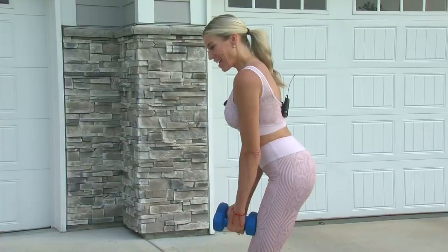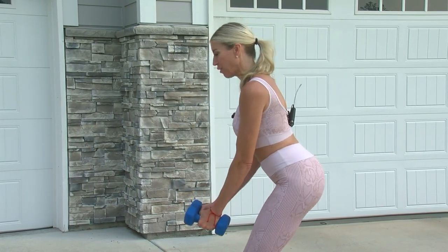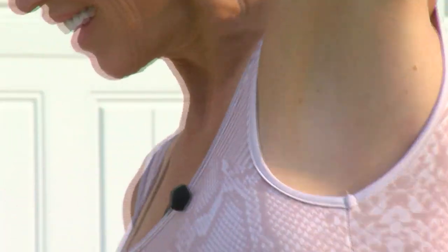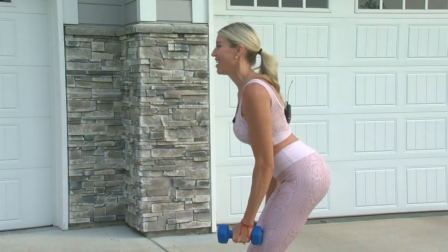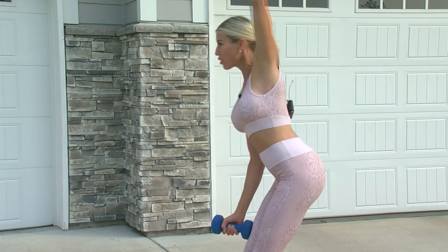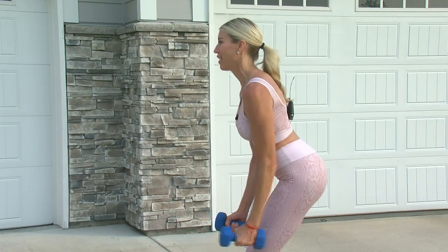So for this next exercise, we're going to channel our inner Olympian and we're going to use our 8-pound weights. Now, rear end is dropped, chest is open. We're going to row it forward and row it back. Row it forward and row it back. Staying in this nice low squat and really getting that entire back.